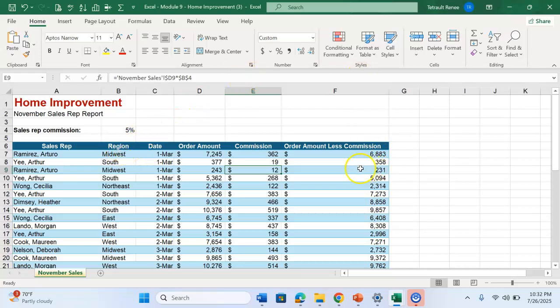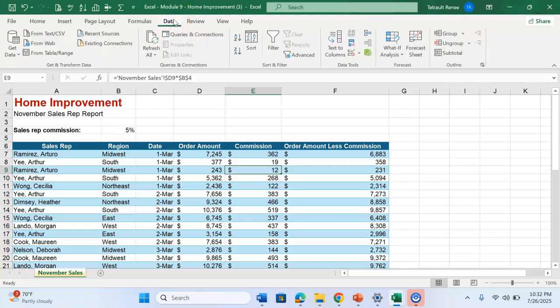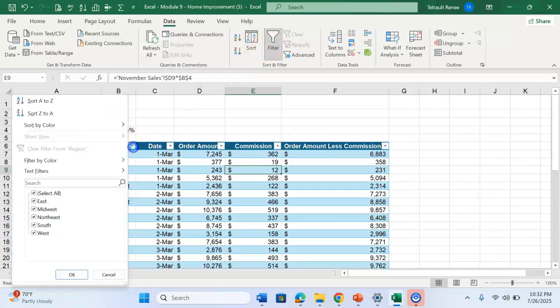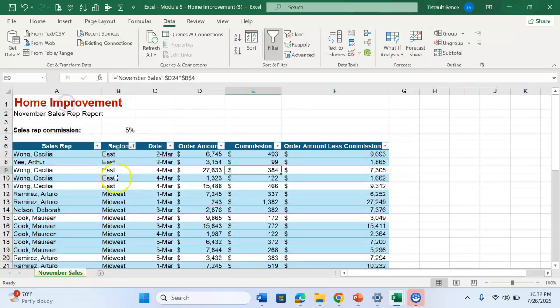You wouldn't want to format another table because this one's already formatted and it would want to replace this one. What you would do is just go to Data and then just click Filter, and you get all those markers back. So now I can choose A to Z and I have it back in order. I'm going to turn the filter back off so that I can do the next step, which is subtotals.